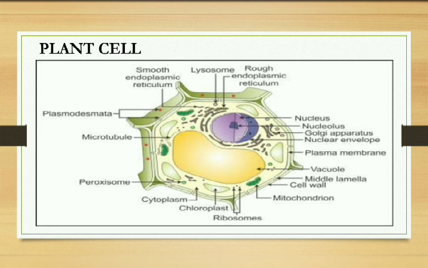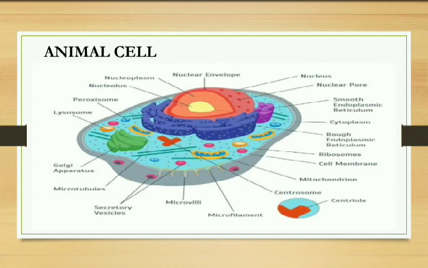There are so many parts; first you see the vacuole. You see that the nucleus is not present in the center in plant cell. So the question will arise: why is the nucleus not present in the center in plant cell? Because of the presence of a large vacuole. Now this one is the animal cell. In animal cell, you see that the nucleus is present in the center because the vacuole is small or absent, because there is no need of that.